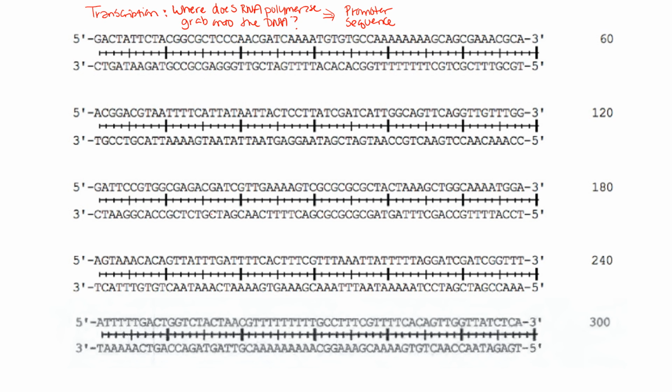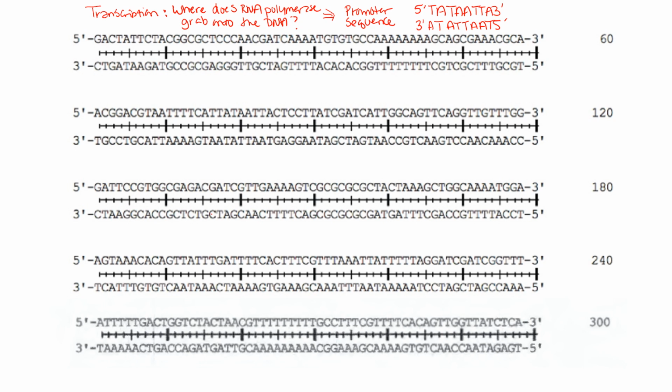And what is the pattern? We go 5' T, A, T, A, T, T, A. That would be the top strand, the 5' to 3' strand. And then the bottom strand of DNA would be complementary. So if I have a T, I put an A. If I have an A, I put a T. And then you just solve for the rest. And so we're looking for this particular pattern within the DNA.